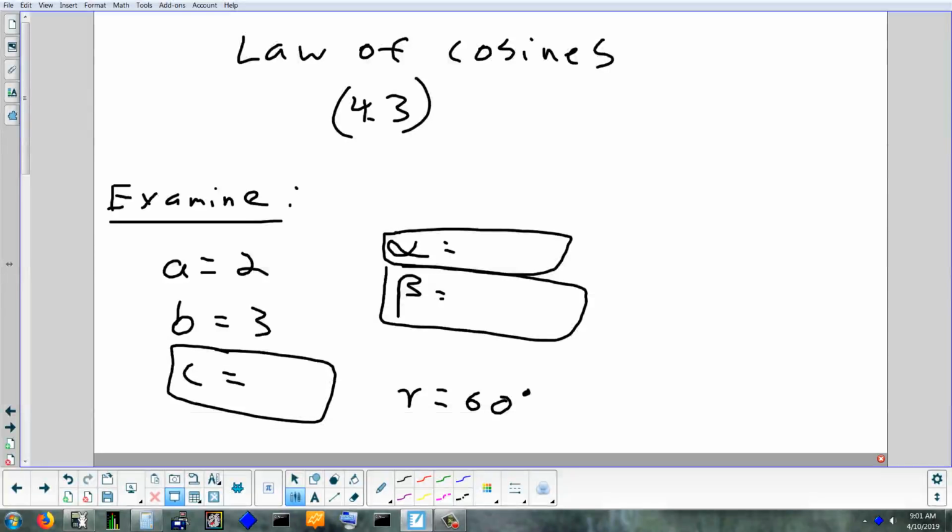Let's look at this problem. I'm not actually going to go through and solve it right now. I just want to look at it and pretend I gave you this and we tried to solve it with what we know right now. What do you notice when you look at this table? There's no full row.